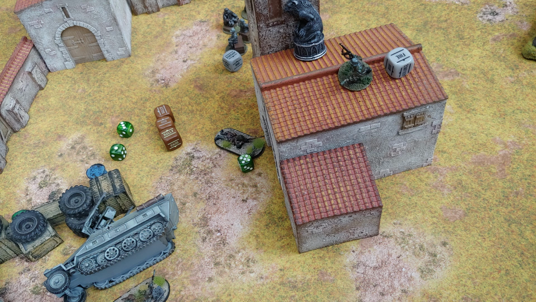and I took out a whole bunch of models, and they passed the leadership test. I took out a few more, but they got the last order die, passed their banzai, and ran up to the objectives. Half my army shot at this squad, and this one model didn't get taken out. And so, what really should have been a win here, stolen in the last second, and pushed down to a draw because of this one model.